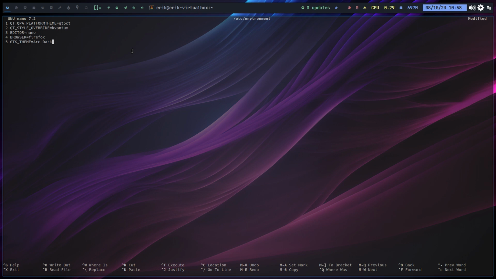So GTK theme Arc Dark, that's it. And if you want to specify that it's just for pamac tray, for example, or pamac manager, you write it behind it. But I'm happy with everything following the Arc Dark theme. If there is a choice, that's going to be the choice. The variable is set.